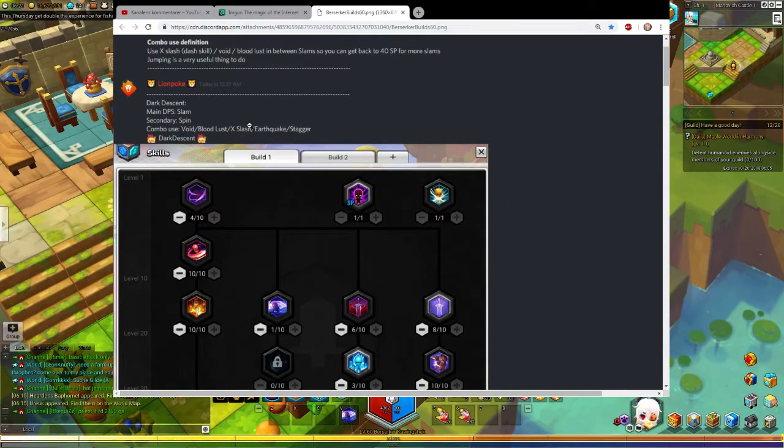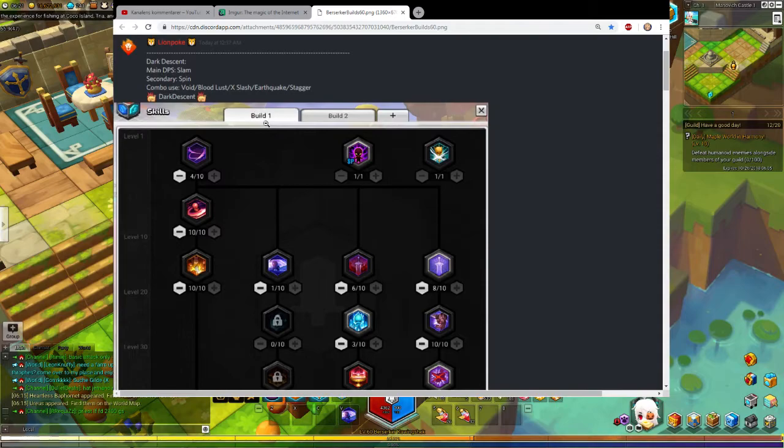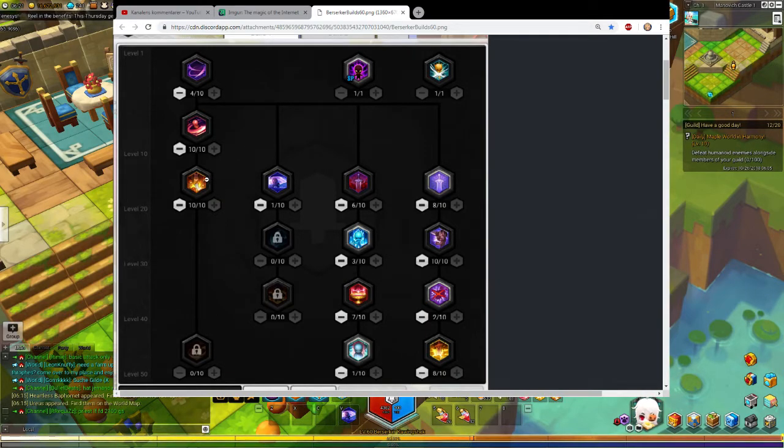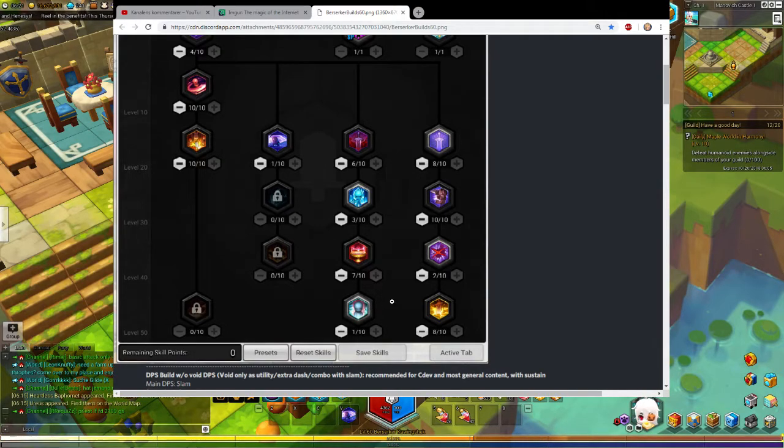So over here it says Dark Descent build. As you see here, main DPS is the Groundbreaker, aka Slam, and then your secondary is a Spin. You don't want to take damage, so you are going to spin around the enemies to avoid that, and then you Groundbreak them to burst them down. Void Slash is on 1 for the mobility, and then you have a lot of Blood Price for some reason. I don't know why, but you can ask Lionpoke, drop by his stream, but he's more experienced than I am, so I'm not going to say anything. We do have Earthquake at 8, as the other build mentioned from AceCat. So I would assume you're relying on the survivability and then having that pop damage happening now and then.